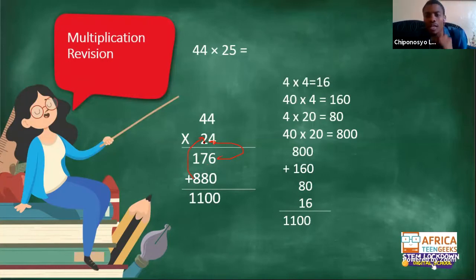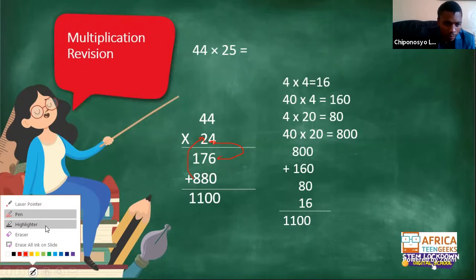So if you're going to have a third one, it means you're multiplying with something that is in the hundreds. But we're not doing that now. Now we're multiplying something that's in the tens place. Or let's say it has a unit and a tens place, which is 24. Right. Having that in mind, you start.